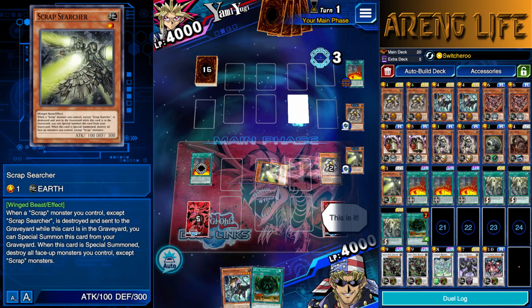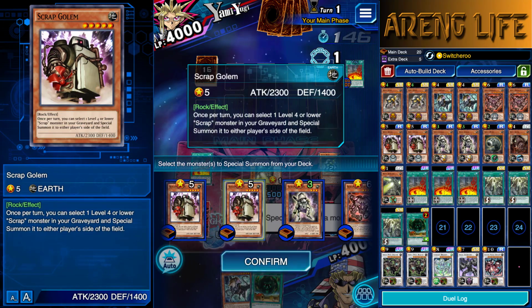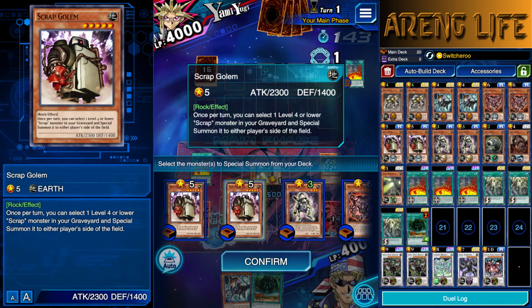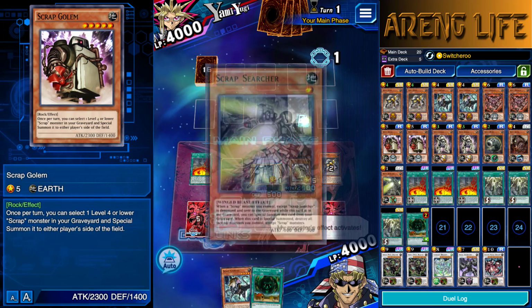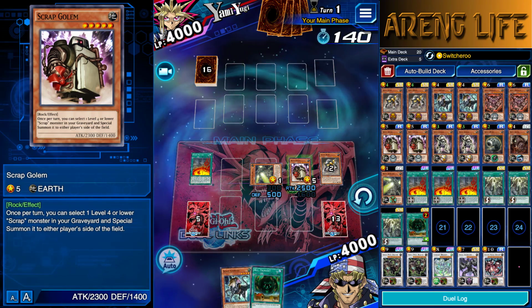So let's go ahead and pull him out, dude. No copy added to hand. Special summon from the deck. I think I'm gonna go ahead and summon, I think I'm gonna go for Scrap Golem right now. So gimme a big boss monster. Scrap Searcher would destroy everything that's not a scrap.